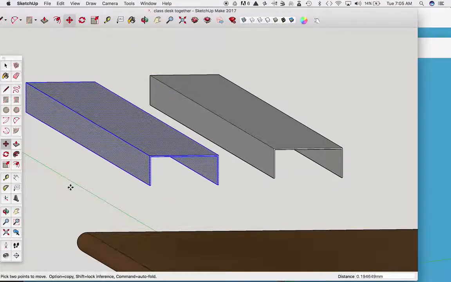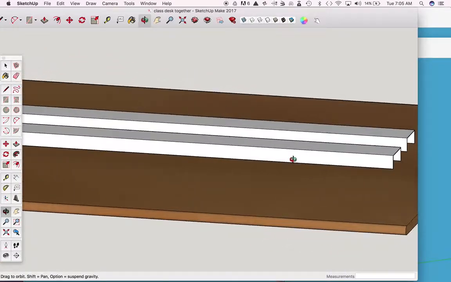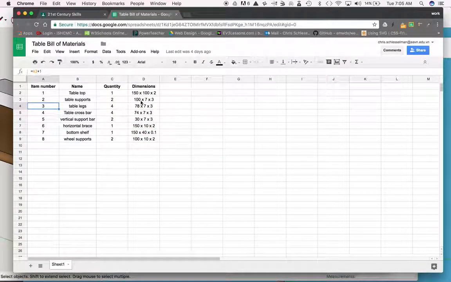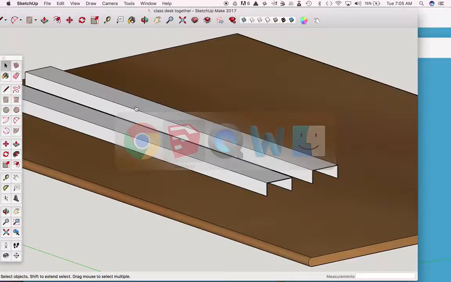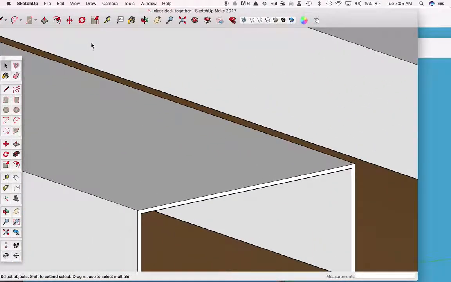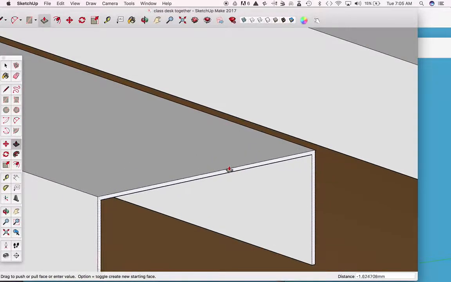Now that's a good start, but in looking at my list, my bill of materials, the length of the one I just copied is 100, and the length of what I want is 78. So I'm going to need to trim that down. So I should be able to use just the push-pull tool and do that.